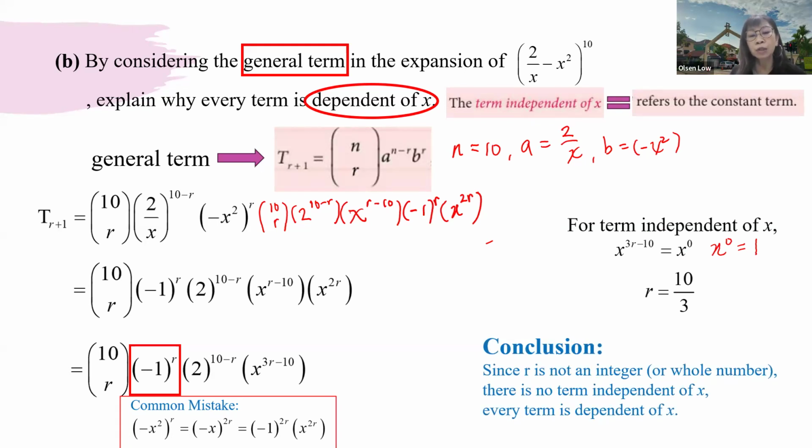Once with this understanding, I can simply write down the conclusion. This conclusion, I left it in blue simply because this is the final answer. So remember to write a final statement, the conclusion to the question, after you solve. Now, this is done, so we are ready to move on to part C.